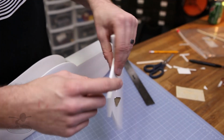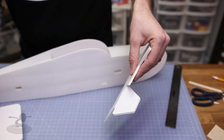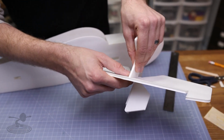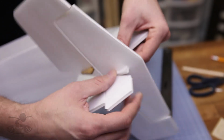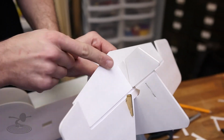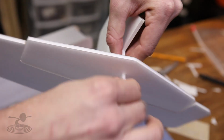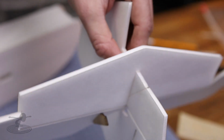Our next step is to install our rudder and our elevator, but before we put on the fuselage, we have to join them together. Now this is where that cut on the side comes into play. We're simply going to open this up just a little bit. We're going to slide our elevator into this gap right here, and then let it kind of seat itself up inside the fin. Now as you can see, we have this area here. We're going to simply take a piece of tape and put it back together, just to help us with alignment. Now we can leave this loose. We don't want to glue this down until we get it in our fuselage.